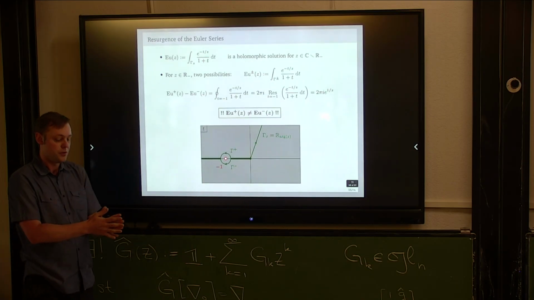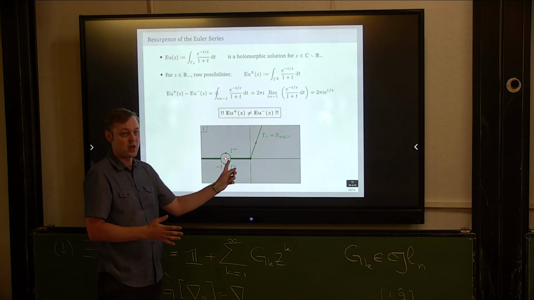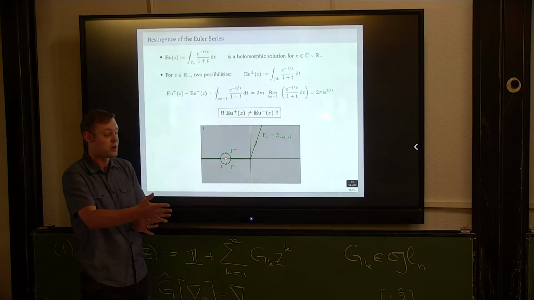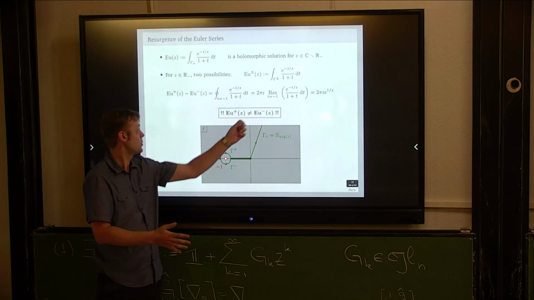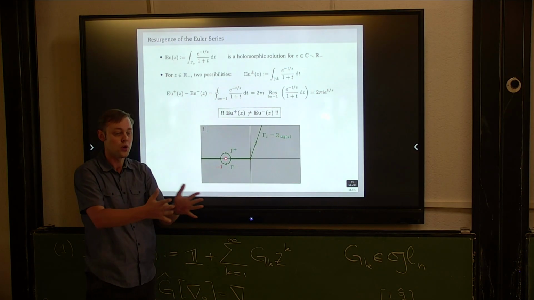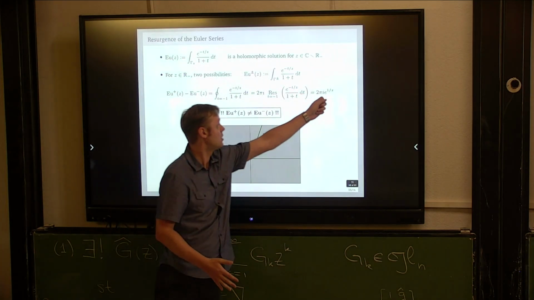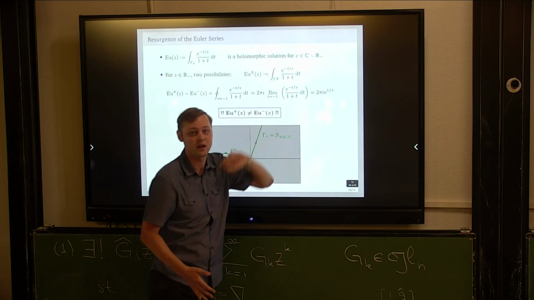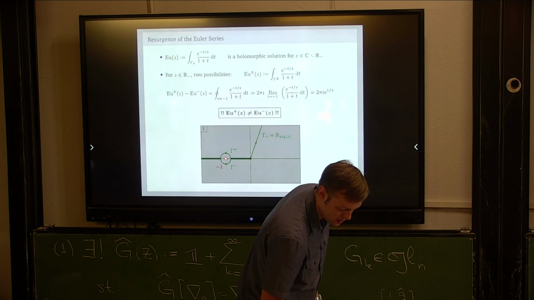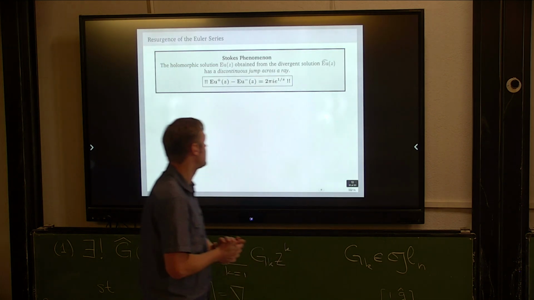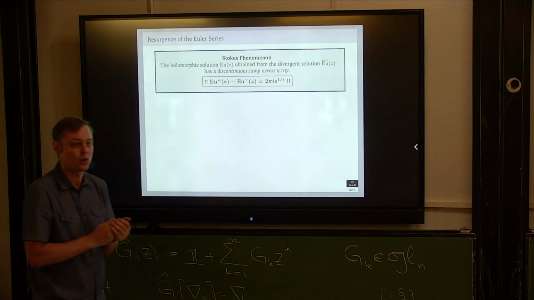So if you resolve that difficulty, which in our case was a pole, if you resolve it one way, you get one answer, Euler plus, and if you resolve it another way, you get another answer, which was Euler minus. And those two ways of resolving this difficulty do not agree. There is a discrepancy of an entire function, 2 pi i e to the 1 over z. And so this really is the basis of the Stokes phenomenon.